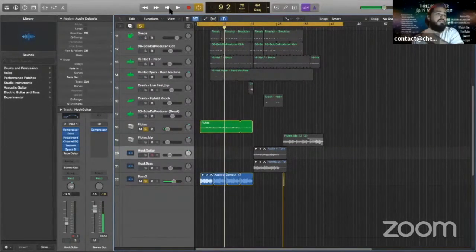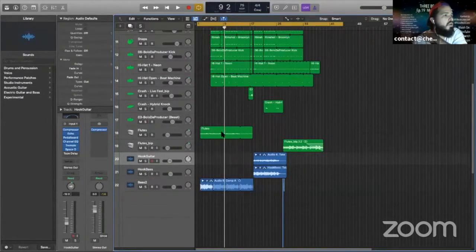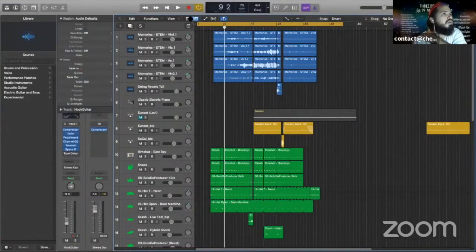So that's the loop. I mean, it's just looping around, and it sounds pretty groovy. So that is the core of this track. And let me just do one thing. Okay, cool.